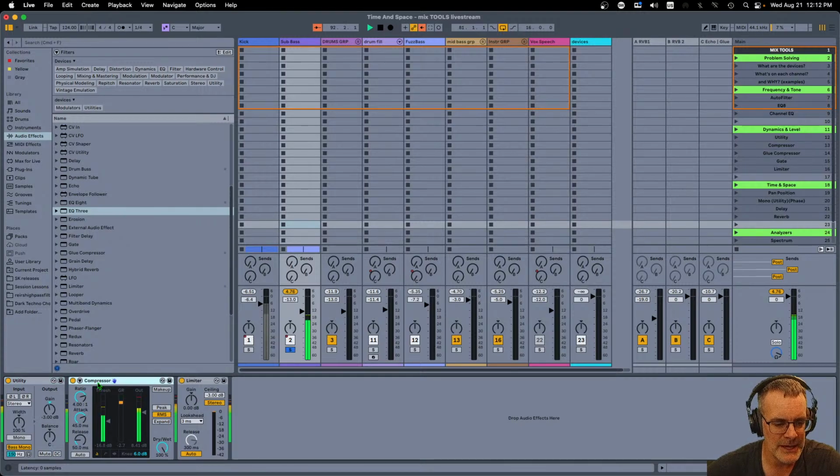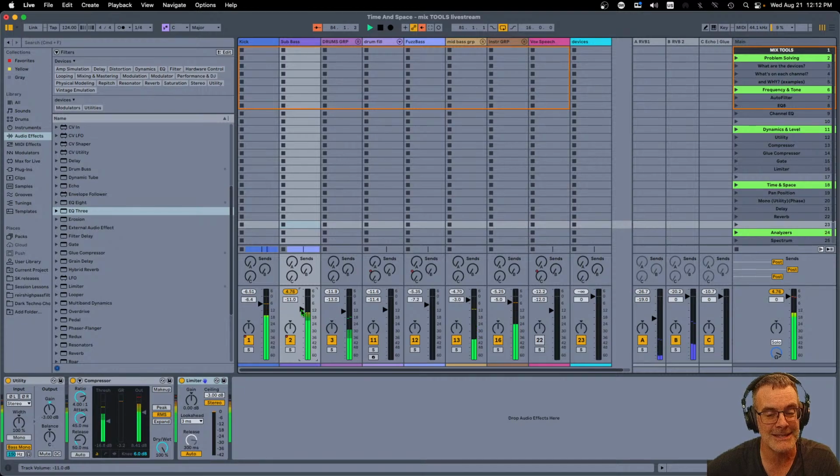The compression is making it a little bit less dynamic so I can hear all of the sub instead of having some of the pulses loud and some of the pulses quiet. And then the limiter is solving the problem of that volume spike so it doesn't spike up quite as loud. And the main result is that I can hear the sub bass all the time. All the notes are there. They're not dropping out when they're quiet, and it's loud and clear in the mix.